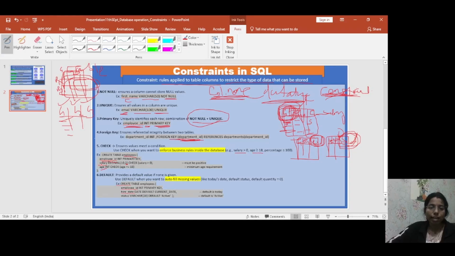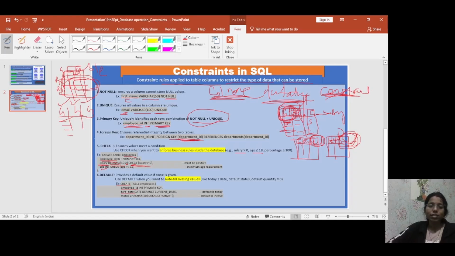So for salary, first is the column name, then the data type, then our constraint. Salary is the column name, decimal is the data type, then check is the constraint. How will the check be written? Check, inside the bracket, salary greater than 0. Then comma, then our next column, age.